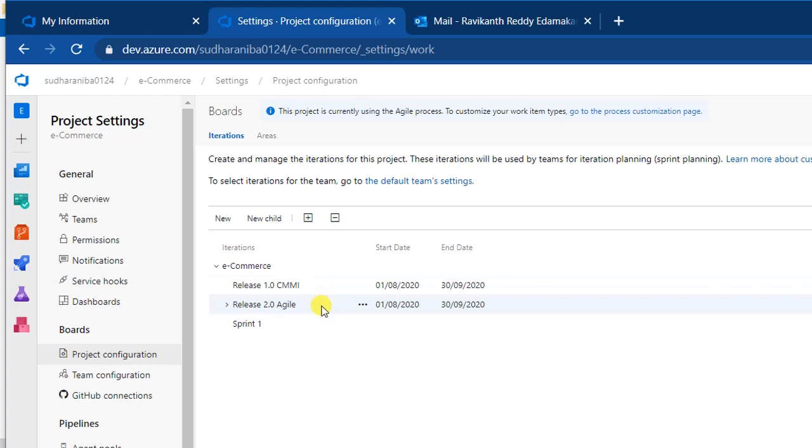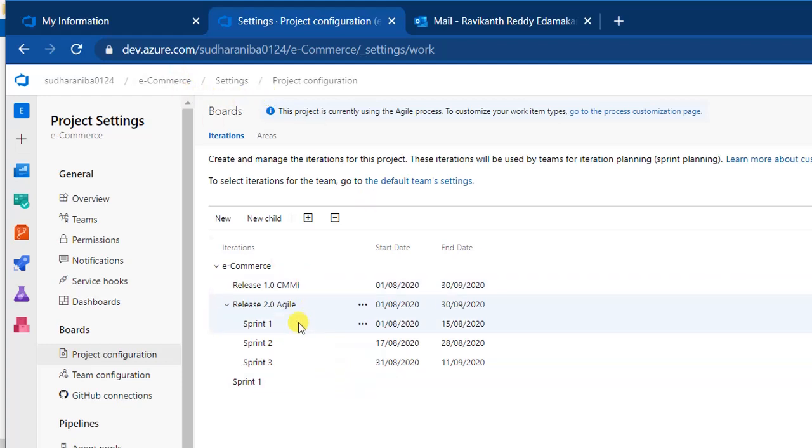Okay, and let's assume the second iteration means second release, which is related to agile process. Okay, so I'm just showing an example that one release is considered as a waterfall process and the other release is considered as an agile process.